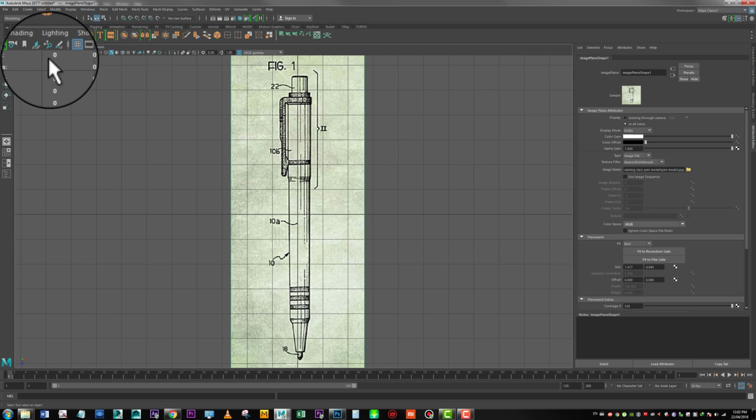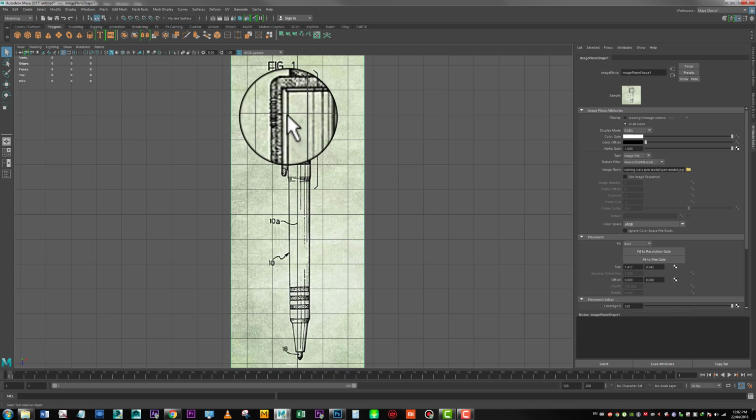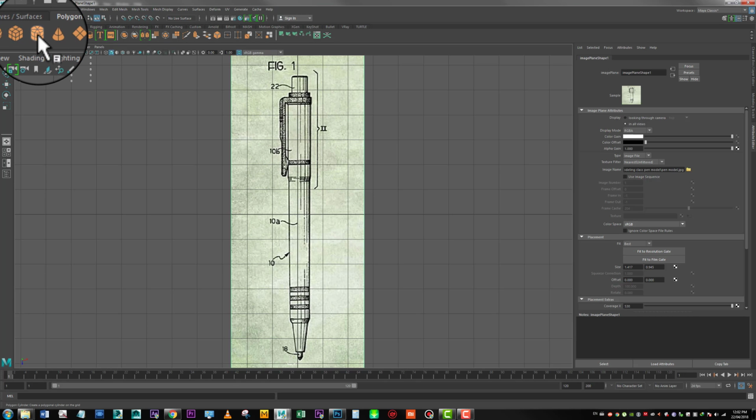The next thing you will do, you need a cylinder because it's a cylindrical shape, and I told you that every shape starts with a basic shape. So in this case the cylinder will allow us to model this pen more quickly rather than just choosing a box or sphere or anything else.